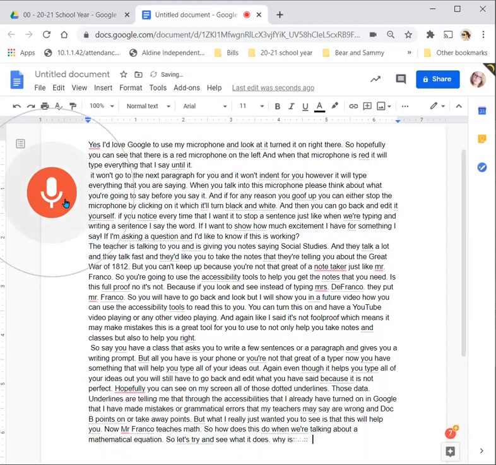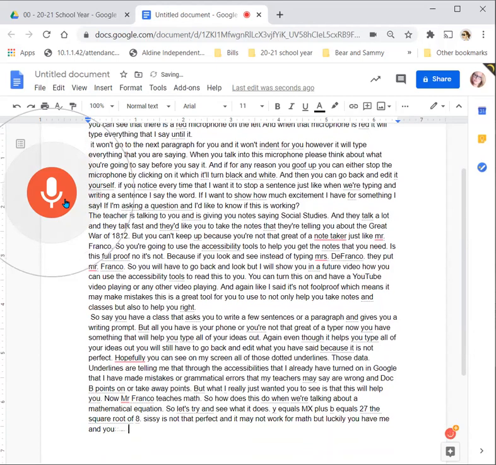Y equals mx plus b equals 27 the square root of 8, period. So see, it's not that perfect, and it may not work for math, but luckily you have me, and you can tell me if I need to give you a completed copy of the notes, which I would be more than happy to if you just tell me, period.